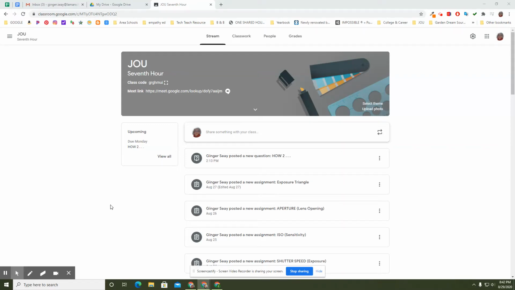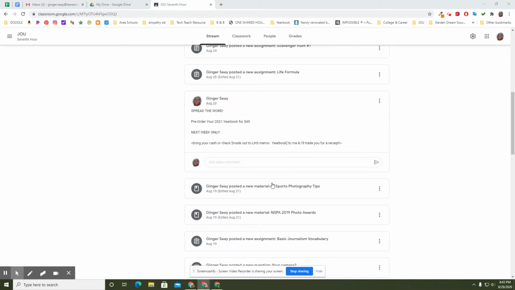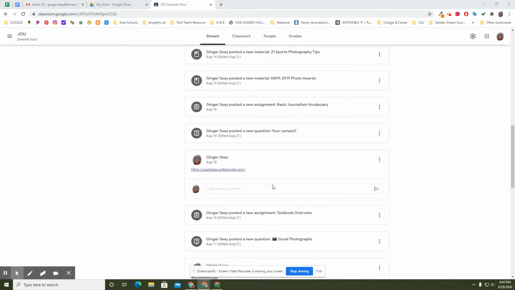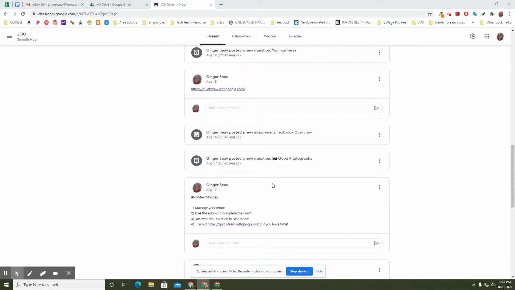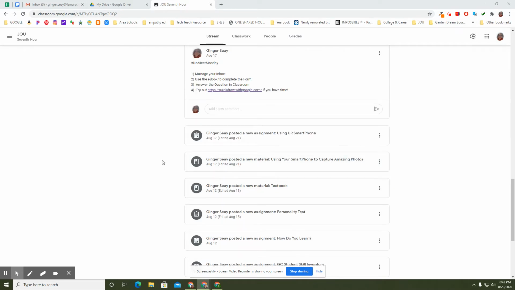Next up, let's look at document history on the student side of things. On the teacher side, I can get in and see how many times somebody submitted something, how many edits they made, who else maybe helped them with those edits. That's really handy for me as a teacher. Students can see the same features.